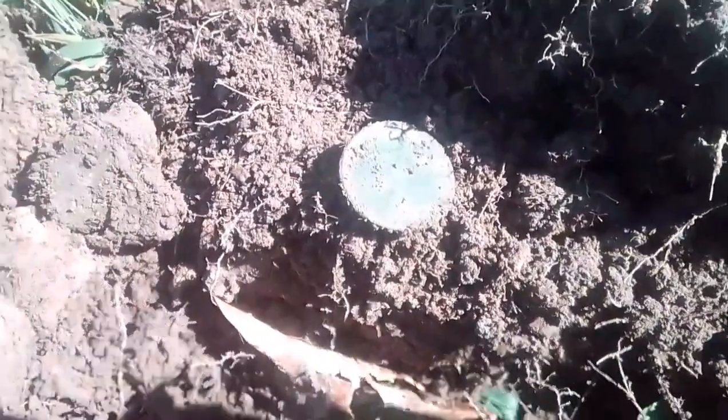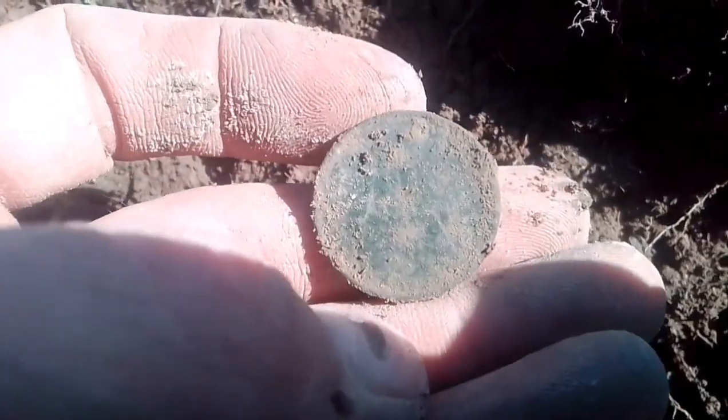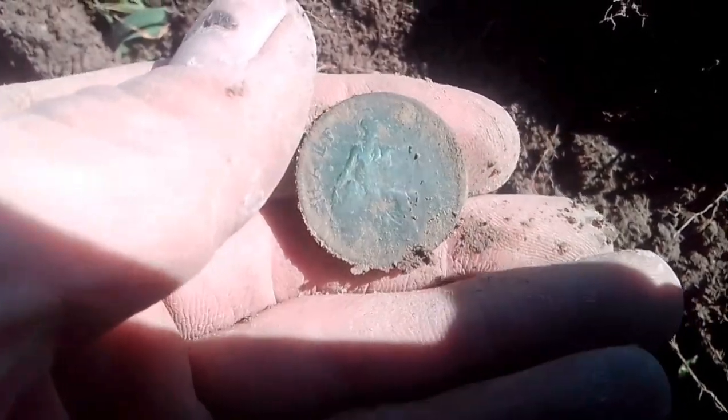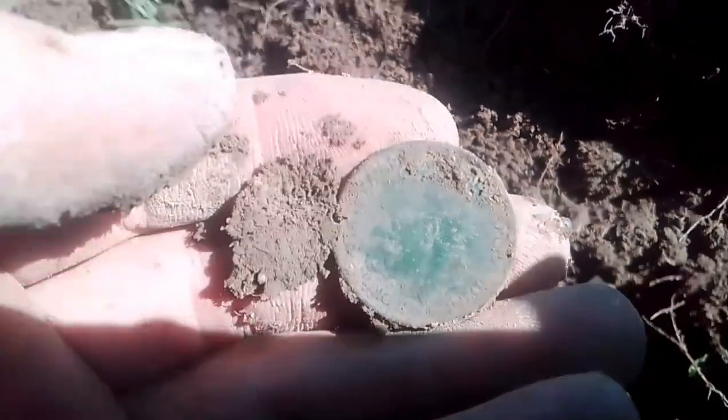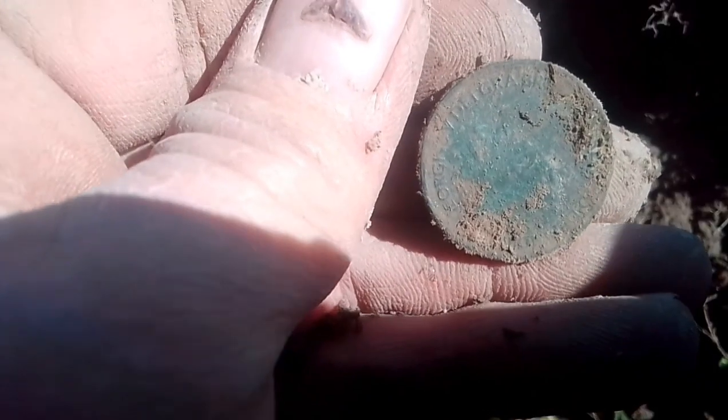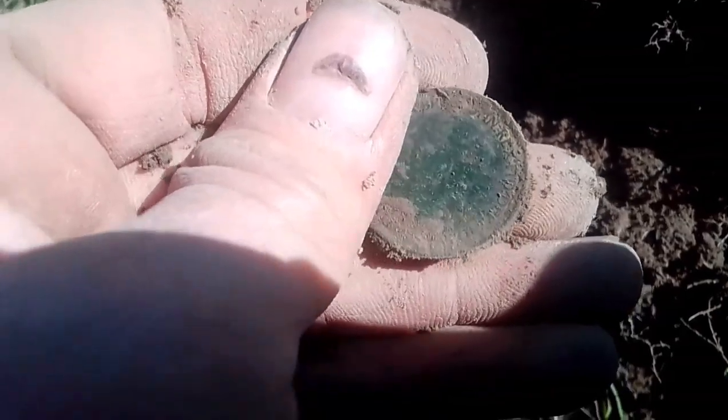Well, I've just had to clean my screen because I couldn't see, because the sun's shining off it. We just got this little halfpenny by the looks of it. I'm going to go for Vicky. No, it is a... Yeah, it looks like a George V. Yep. So it's a George V. That'll be, see if you can see the date on it.